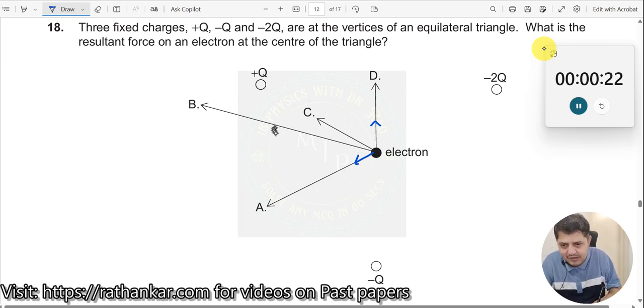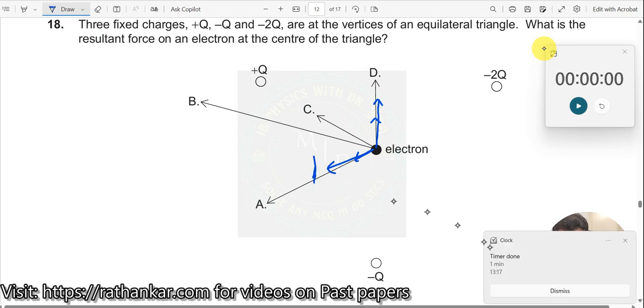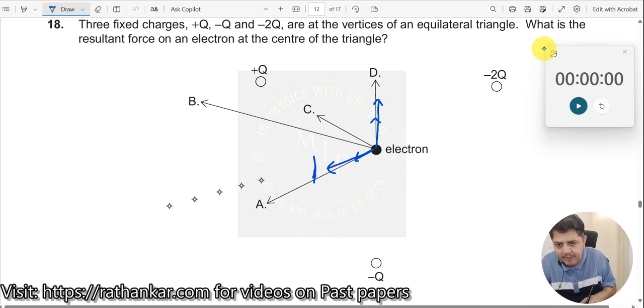I'll tell you. First, let us write down the resultant of these two forces. Now see, you get one force in this direction, and you get the other force in this direction. I will not be able to add two vectors like this because the two tails are meeting here. So what I will do is join these two tails over here. Close this. Okay, so I have an electron.